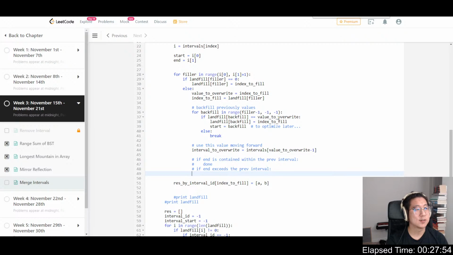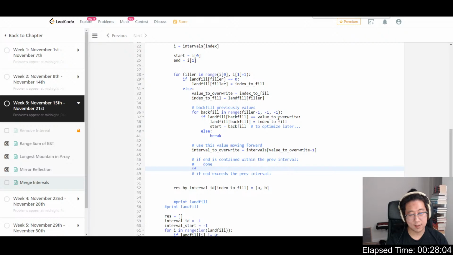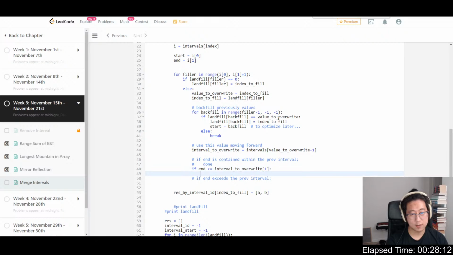Use this value moving forward. So you want to say if end is less than or equal to the previous interval to overwrite at 1, then we can just break.